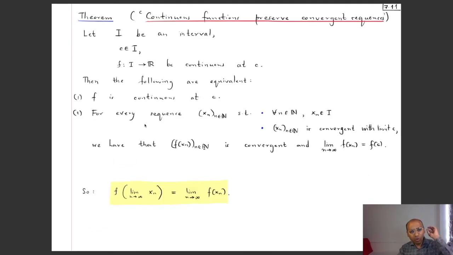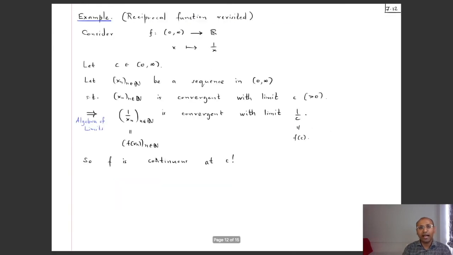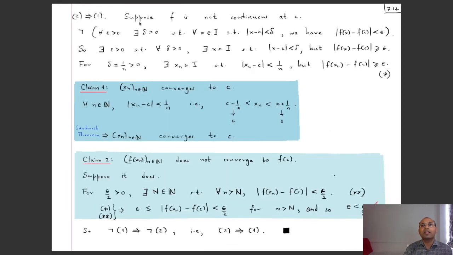It says that no matter which sequence I take which converges to c, f of xn converges with limit f of c. To show that this second statement does not hold, it's enough to demonstrate one sequence xn which converges to c, but for which f of xn does not converge to f of c. So to show that the second statement does not hold, I just have to produce one such sequence. And that I will produce by using the fact that I'm starting with, namely that the function is not continuous at c. I'm assuming that the first statement does not hold, so the function is not continuous at c. What does that mean?